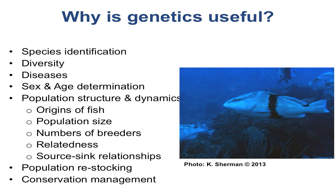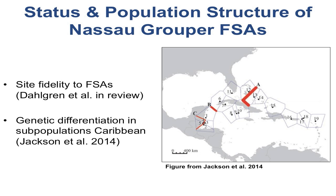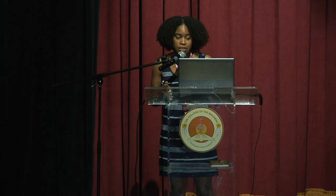So what do we know about the status and populations of Nassau groupers in the Caribbean? From some of Craig's work, we know these species exhibit site fidelity to spawning aggregation sites. One of the more comprehensive genetic studies was done by Alexis Jackson, using a suite of molecular markers including mitochondrial DNA, microsatellite analysis, and SNPs — single nucleotide polymorphisms — to look at genetic connectivity and variation in population structure throughout the Caribbean. They found low dispersal and a potential barrier to gene flow in the Exumas, and hypothesized that Bahamas populations of grouper may be self-sustaining, but the sample sizes used were really low, so more work needs to be done.